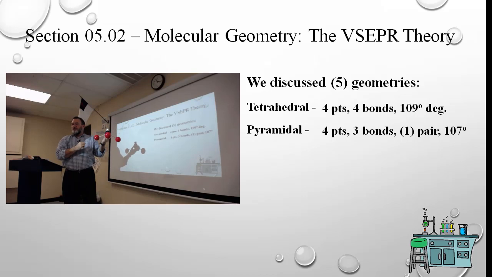Okay? Now, because we replace the bond with an unbonded pair, this unbonded pair pushes the others away with more strength than a bond would. And so the effect is, it's pushing away stronger than if it had been a bond. So what used to be 109 now gets squeezed down. So these bonds get squeezed closer together by 2 degrees. And so the angle changes from 109 to 107 degrees.